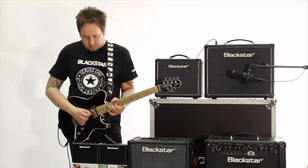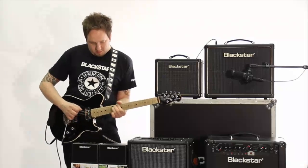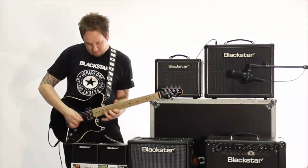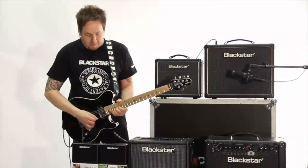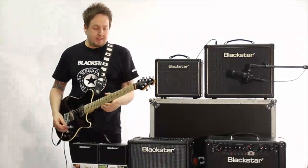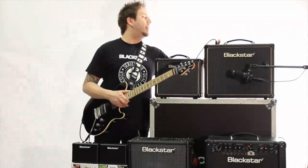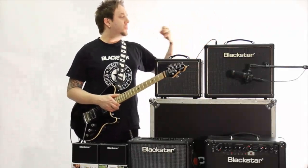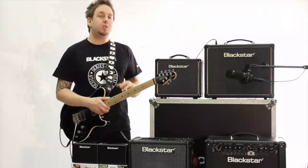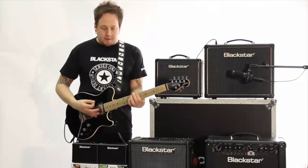Humbucker. So we can really dig in and roll it off if we need to. Now I can turn the gain up quite a lot here, and I'm going to show you how the ISF utilizes some different tones. At the moment we're all the way clockwise, all the way on, and that inherits more of a British pushed mid type tone, more of a woodier sound.